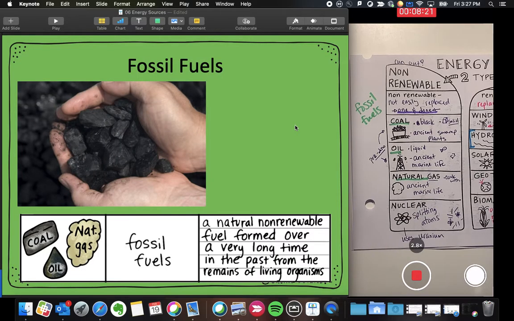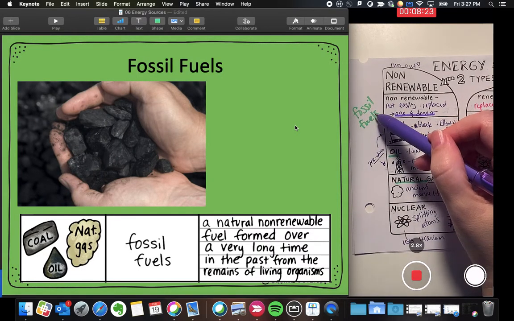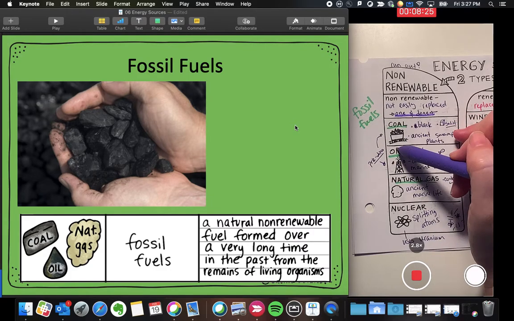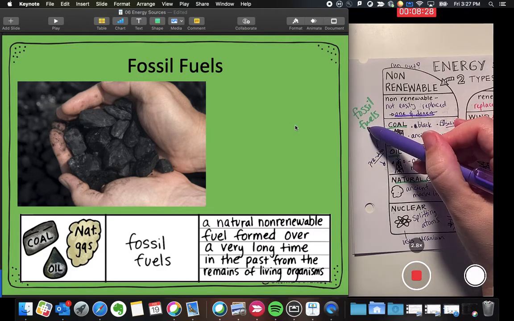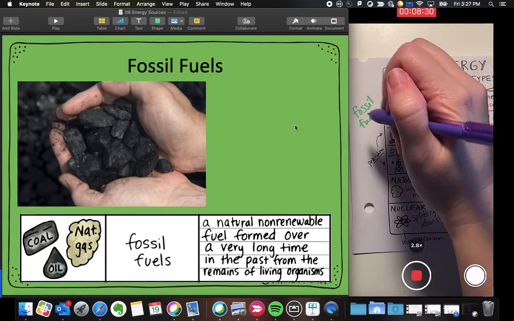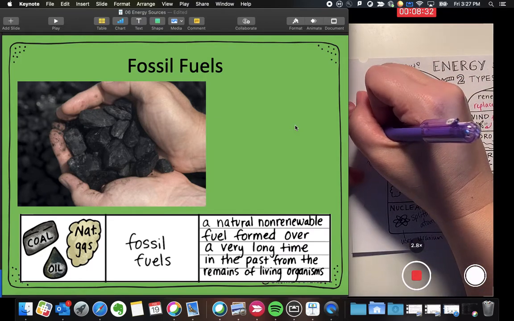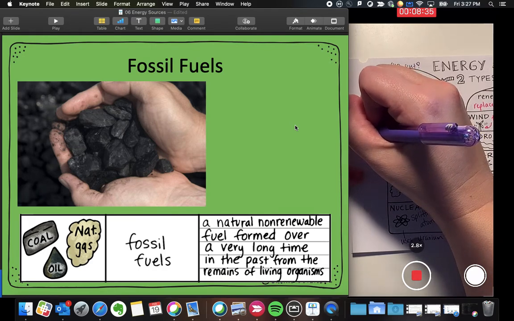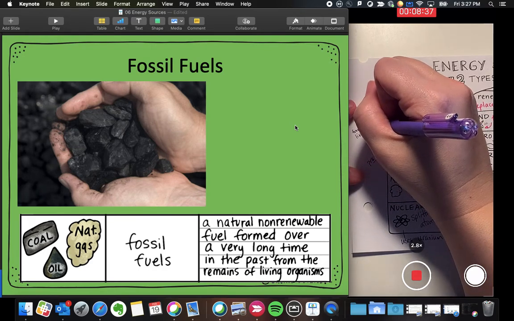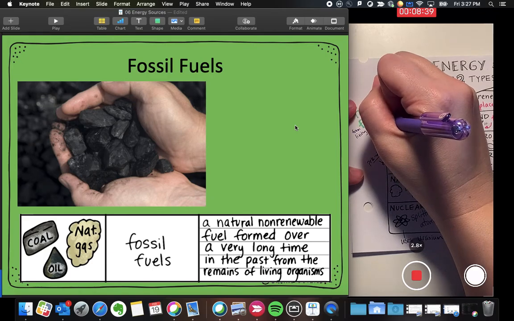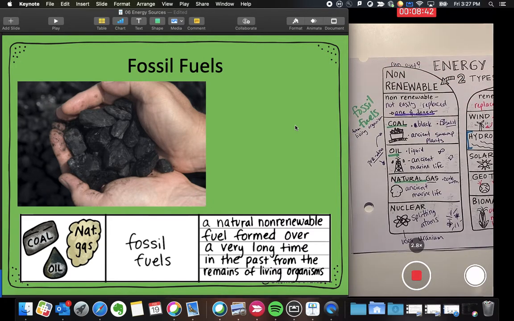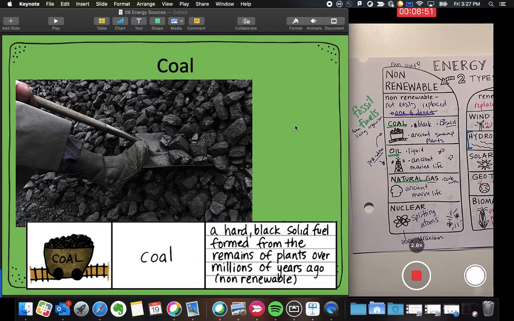So we're going to get into this, guys. On my paper, I used a green marker and I underlined coal, oil, and natural gas because those are my fossil fuels. So they are from living organisms. Fossil fuels are from the formation of long-ago dead things, and I get coal, natural gas, and oil. If I start with coal, you don't have to write anything down. We're just going to talk about it real quick.